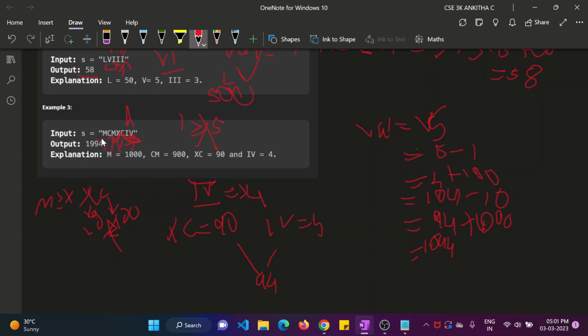Next, move the pointer again further. It will be pointing to C. So C M. Is C greater than or equal to M? No, C is not greater than or equal to M, where C is 100 and M is 1000.